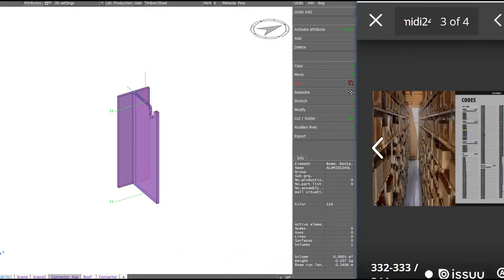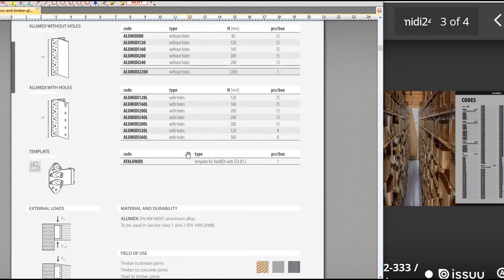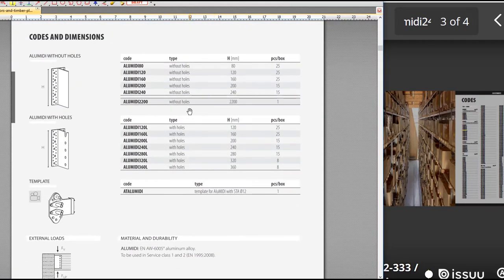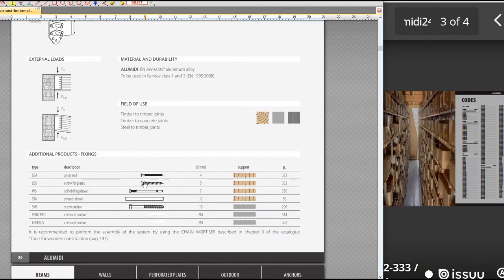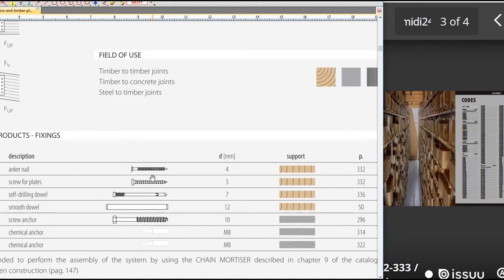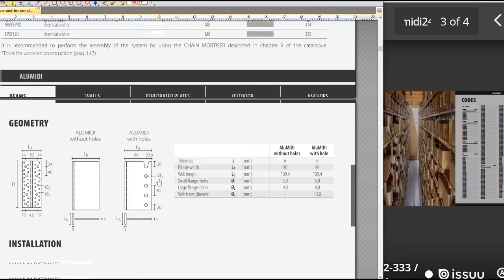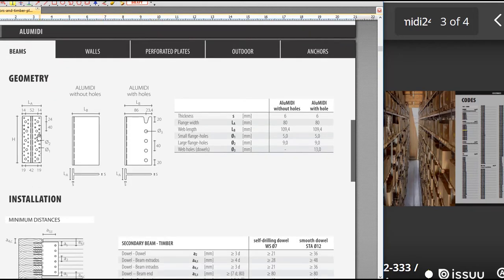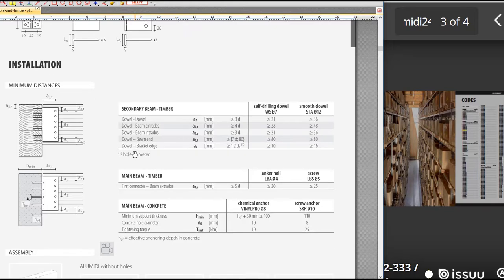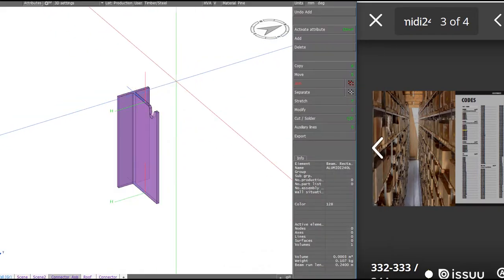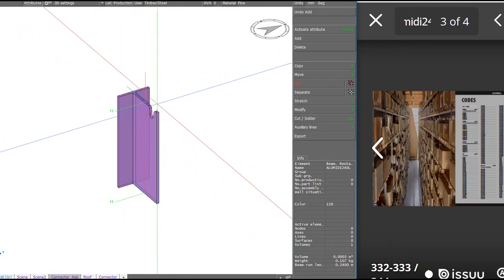For video purposes, I will switch now to the PDF, and here there is a lot of information you have to take knowledge of. You can see that you can use different kinds of elements in the connector, and we cannot design it in Cadwork. You have to consider also some distances or some recommendations for the fire. So it's really important to follow this datasheet to make the correct configuration of the connectors.